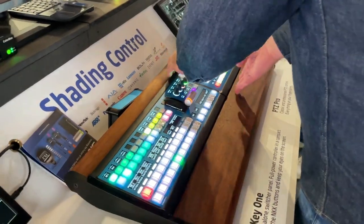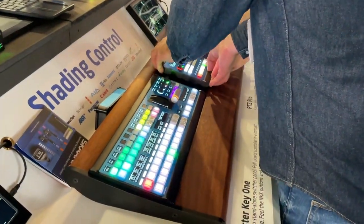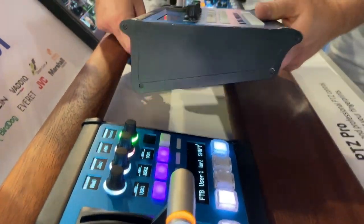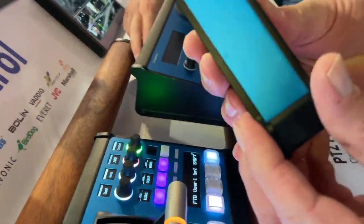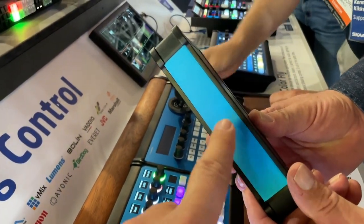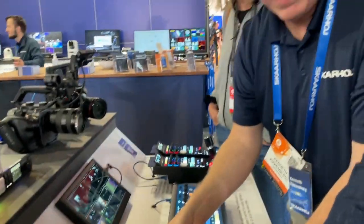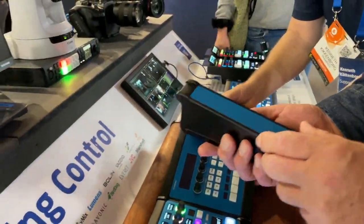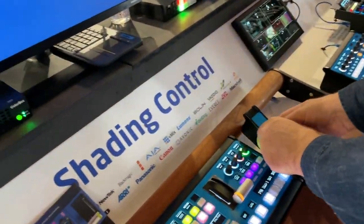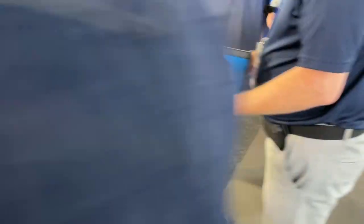We have an example of live production using the Master Key 1 along with a PC Pro. Right now these gentlemen are having fun with the magnetic modules snapping together. I'm told by our support department this has the least support of everything — our most successful product ever! Zero support needed, but next time they'll make them a little bigger so you can put your beer on top.